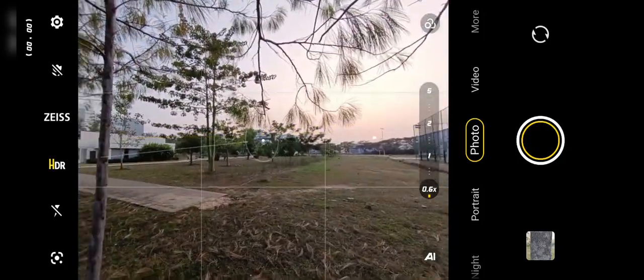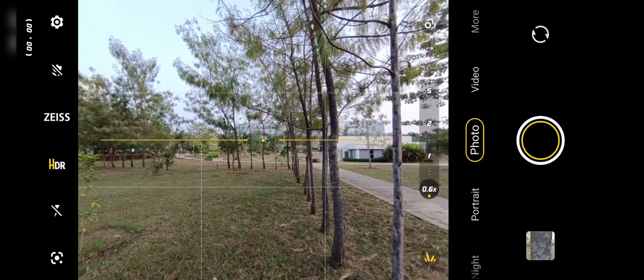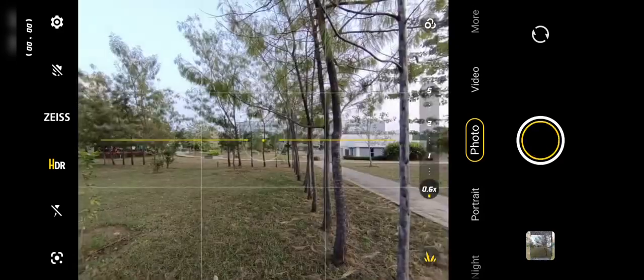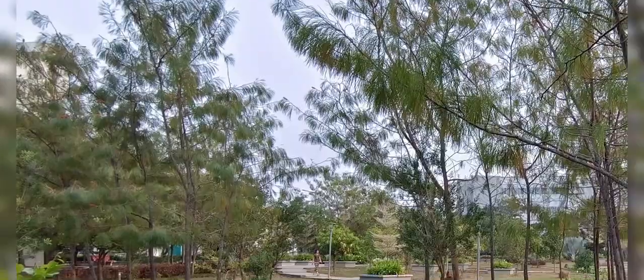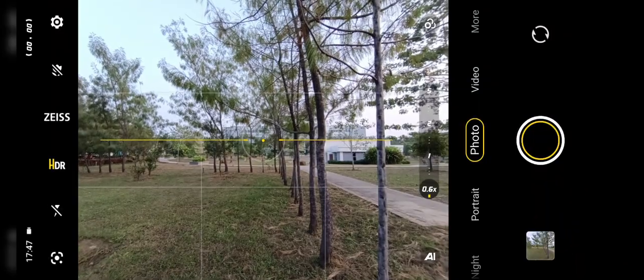And if you look at the bottom right corner, this AI thing right here, that pinpoints what you're taking a photo of and adjusts the colors and white balance and all accordingly. You can disable it if you want. I like to have it on. So nice, beautiful ultra wide. This is a 12 megapixel image. Now on to 1x.